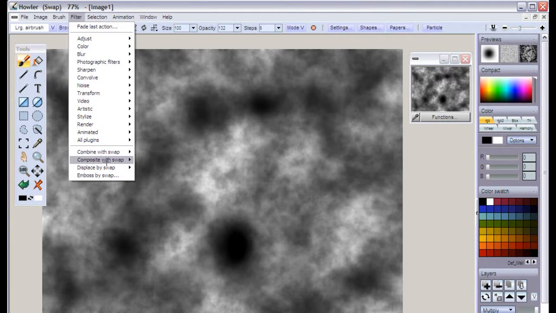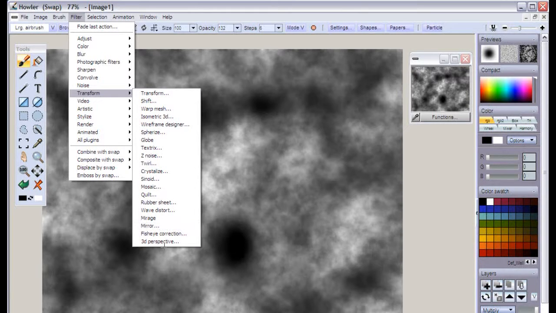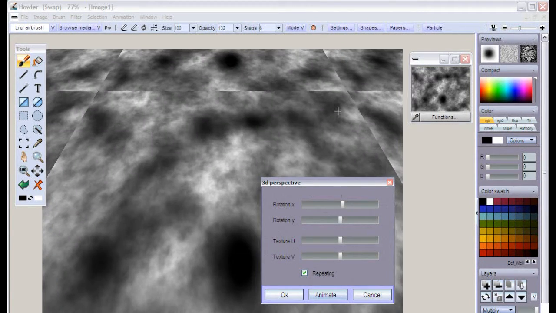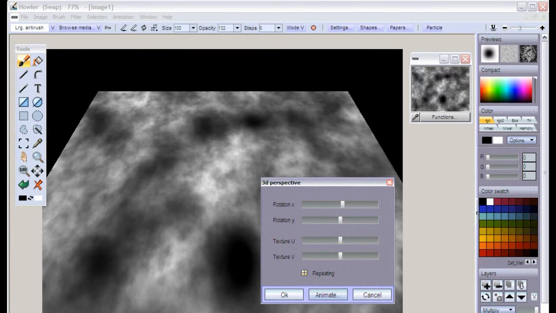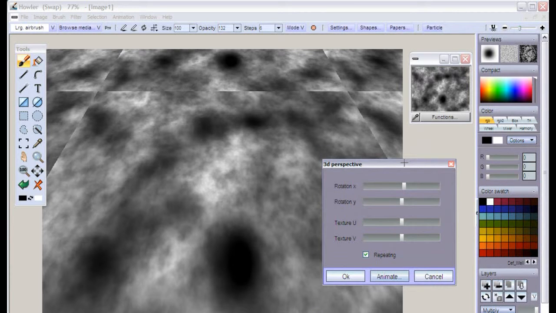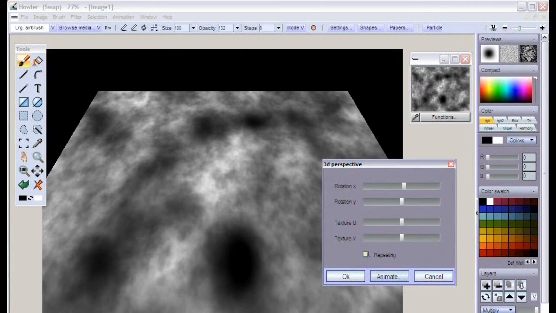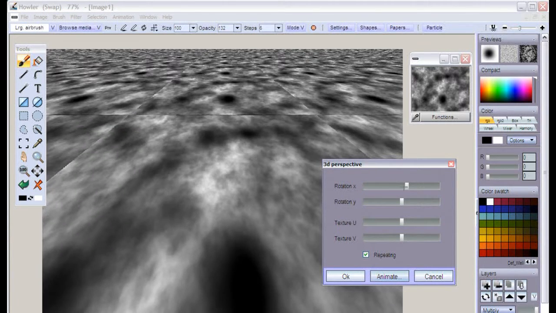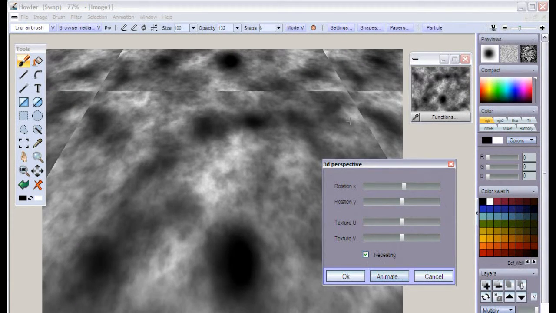If we did that right now, it wouldn't look quite perfect, because check this out. If we go to transform 3D perspective, well, we would see the pattern, you know, the edge of this. See how the edge is showing here. If we don't do the repeating of the pattern, you see that. That's, by the way, a feature that's not released yet. That's in the making for an upcoming patch. The ability of disabling the repeat pattern there. But anyway, we need to make sure that it is seamless here at this point.